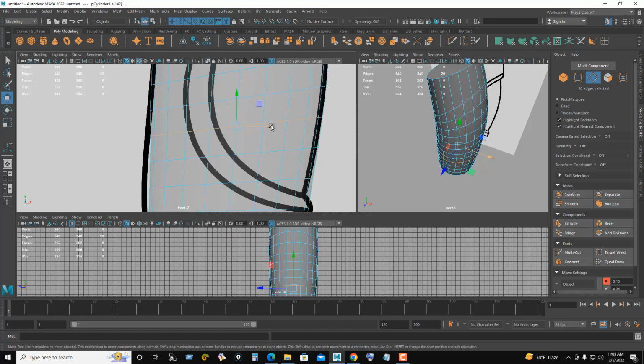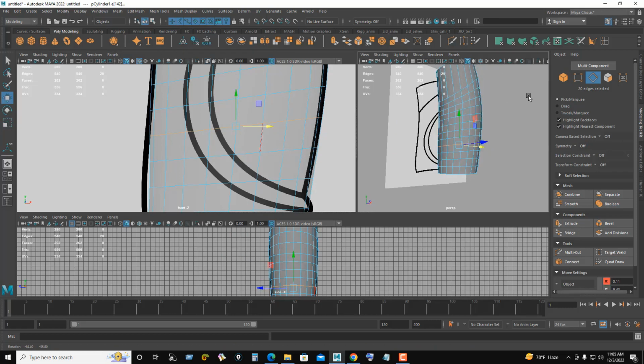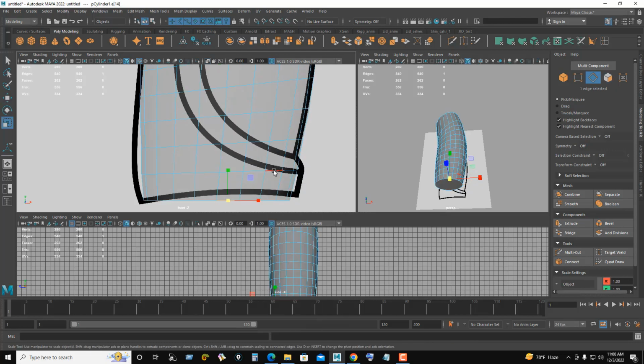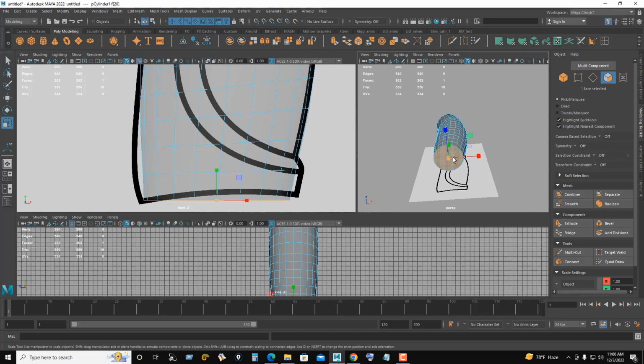Select these edges and mesh on the blueprint. Select a bottom face, scale it a little bit.